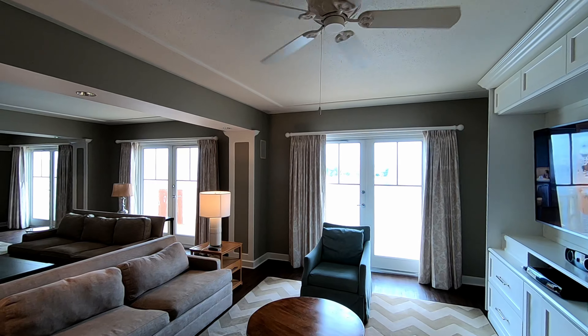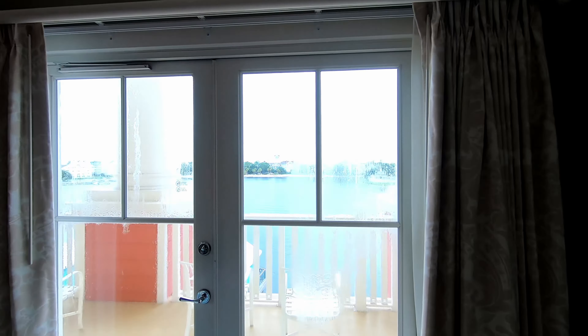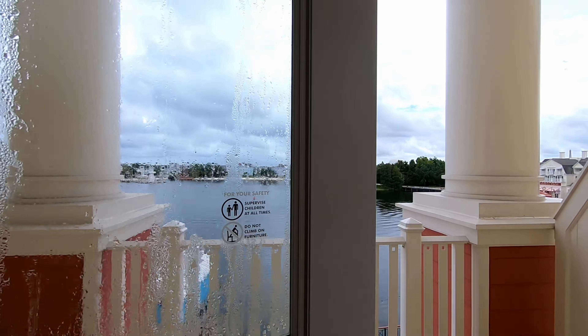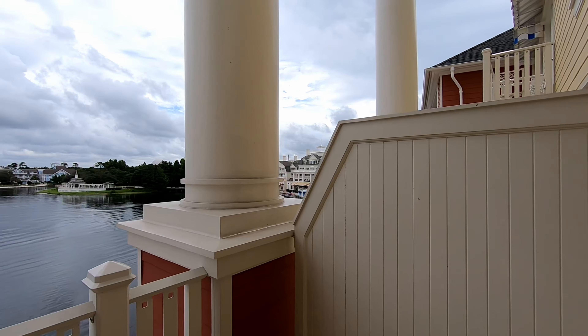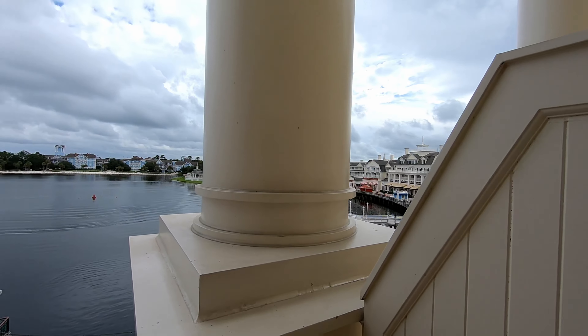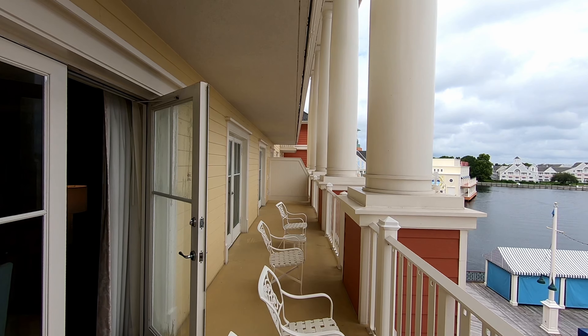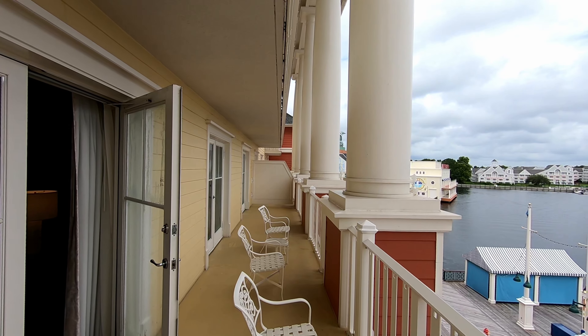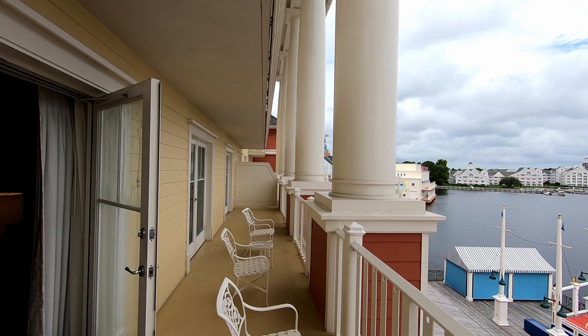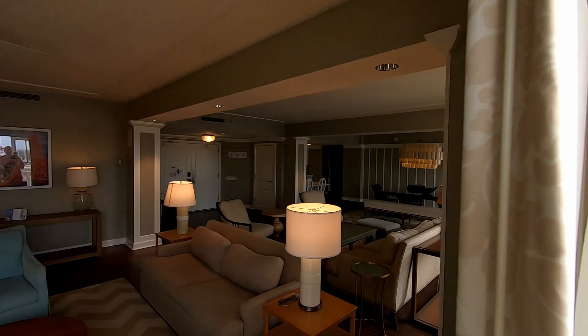There's the giant balcony here. This balcony — here's the partition on the other side, that's where the master bedroom was. It's probably a good 30 feet down to that side. On the other side of the partition is going to be at least one of the other bedrooms, possibly both.